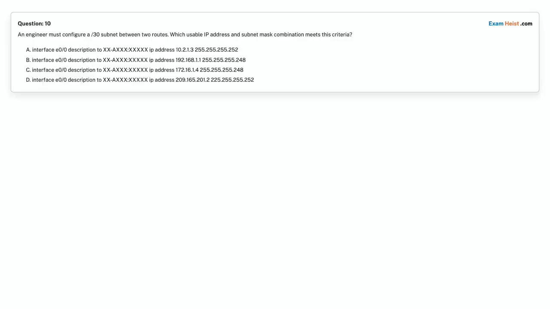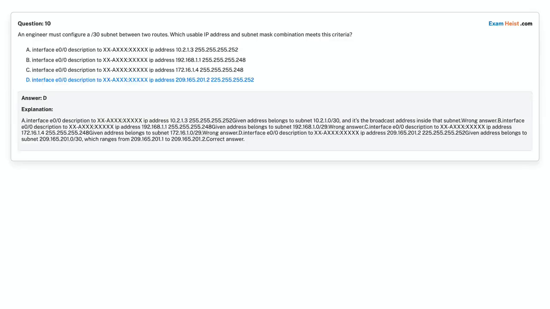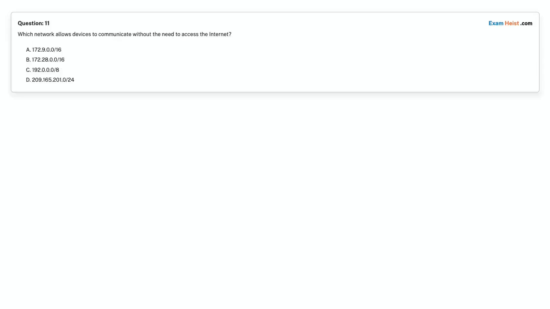Choose the correct answer. Correct answer is option D. Interface A0/0, description to XXAXXX, IP address 209.165.201.2 255.255.255.252.